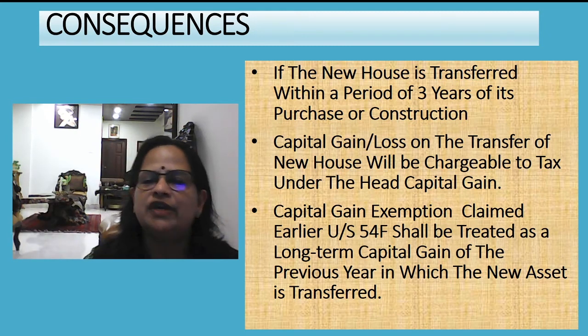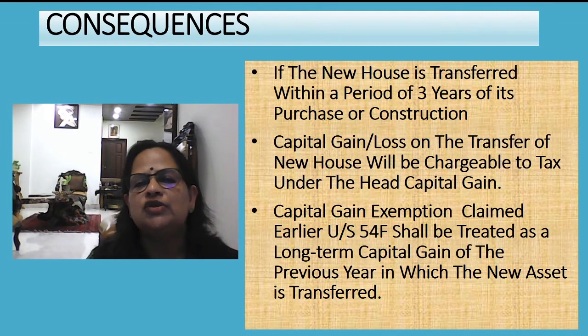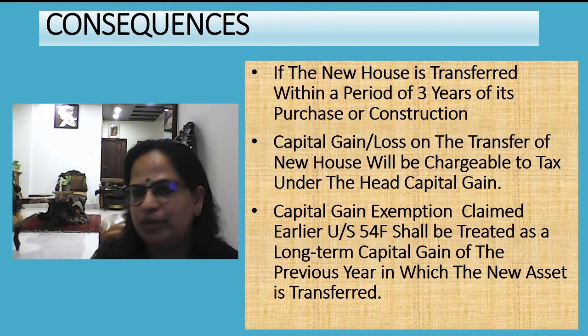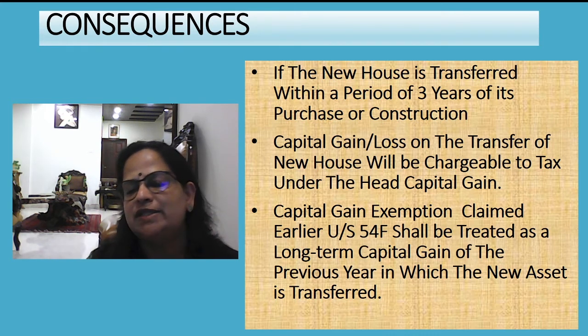Before 3 years, if you are selling the new asset that you have purchased, consequences are there. The capital gain or loss on the transfer of the new house will be charged to tax under the head capital gain, so that capital gain tax you have to pay. Whatever you have claimed earlier, you have to pay tax on now. Capital gain exemption claimed earlier under section 54F shall be treated as long-term capital gain of the previous year in which the new asset is transferred.